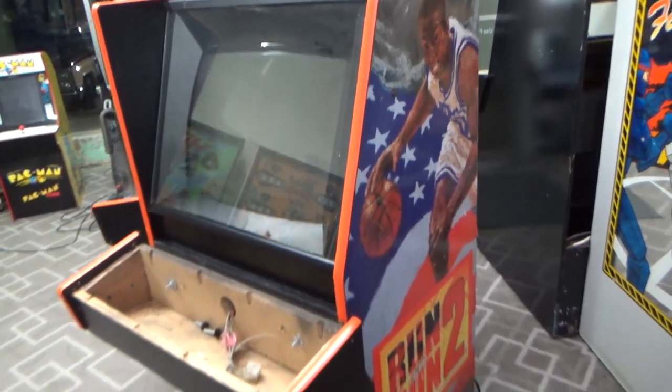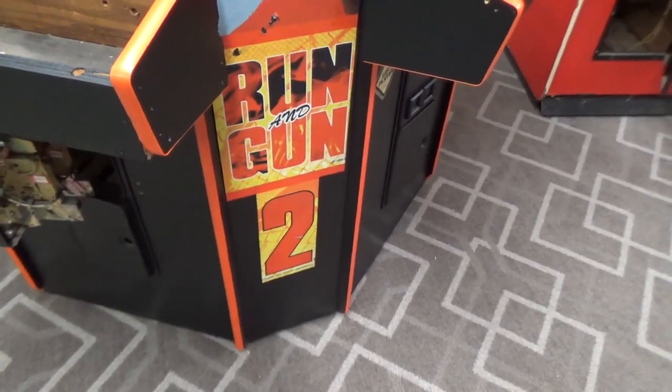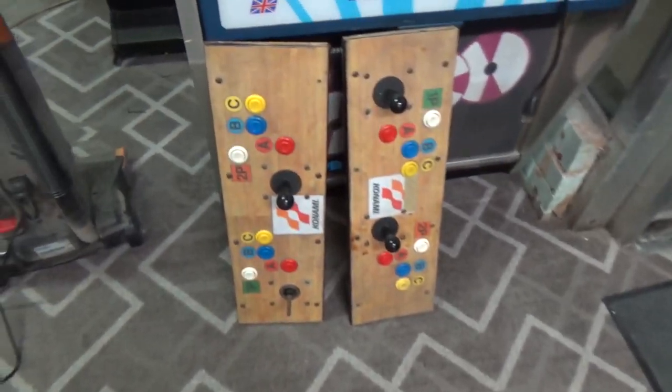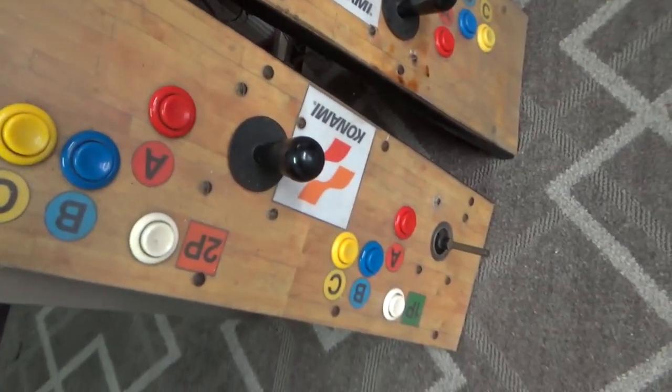So I think we've got a lot of potential here. I think this is going to turn out pretty nice. Still have to put the control panels on and then, of course, fix the whole thing. So here are the control panels. The kit came with kind of like a wood grain thing that looks like a basketball court.